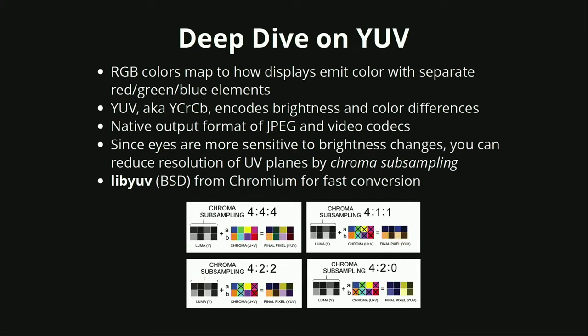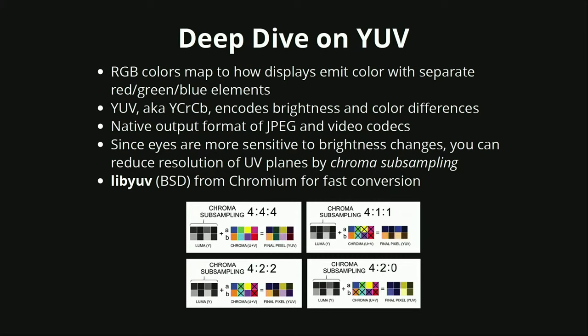YUV goes and says, hey, the most important thing for your eyes is the brightness, the Y, the luma. These other colors, you know, you need them, but we don't have to encode them as much data. This kind of comes off of early NTSC television. It was just black and white. And then they added a chroma signal on top of it, but they didn't have as much bandwidth for the chroma. And they said, you know what? People don't mind the colors not being always dead on. So, and that thinking has continued on.